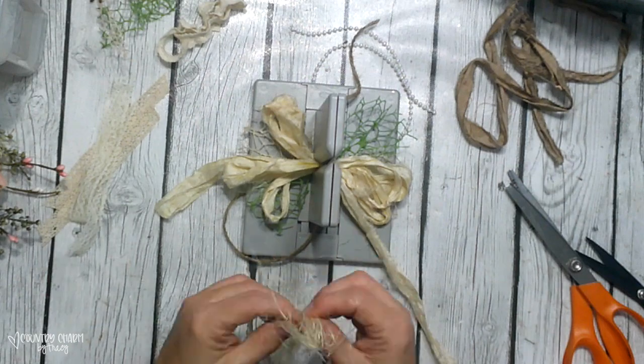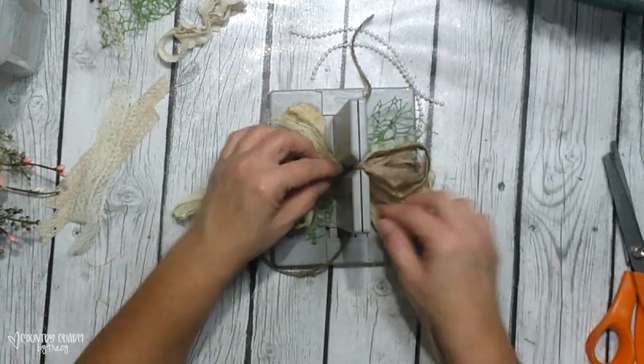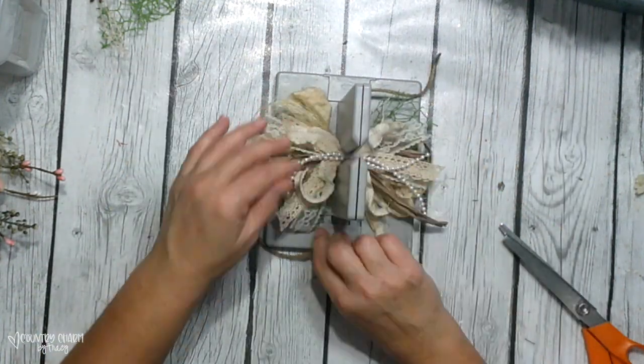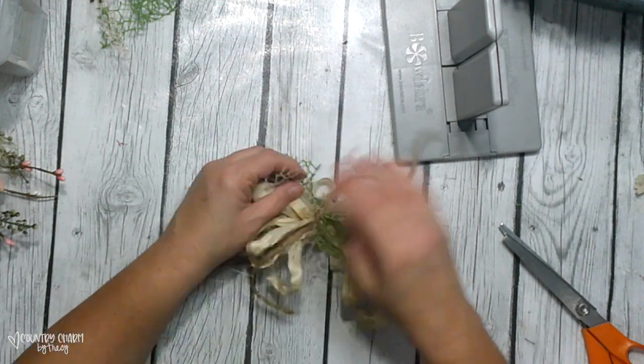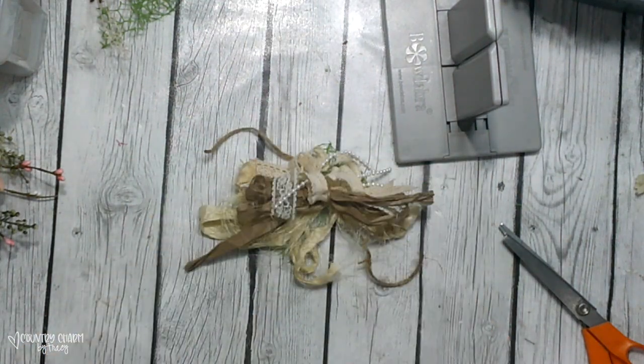And friends, I get questioned about making bows all of the time, and my tips are layering and adding different textures, different widths of ribbon. It really makes a very nice bow. And then just add some jute, and just tie that off with the jute.